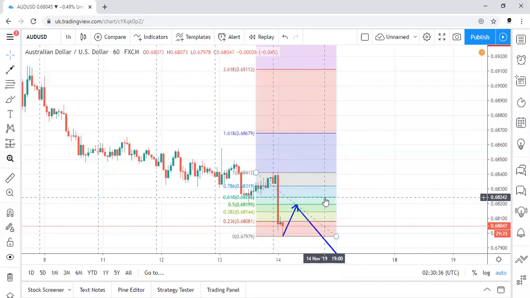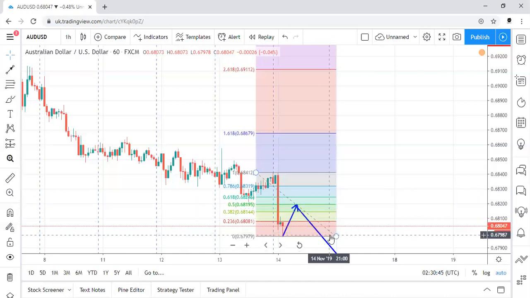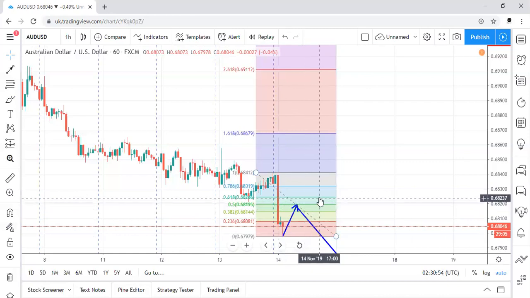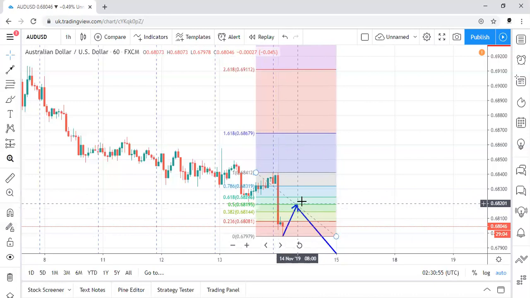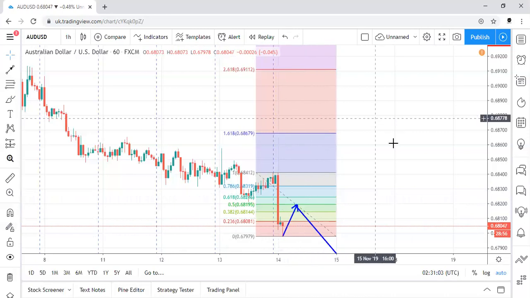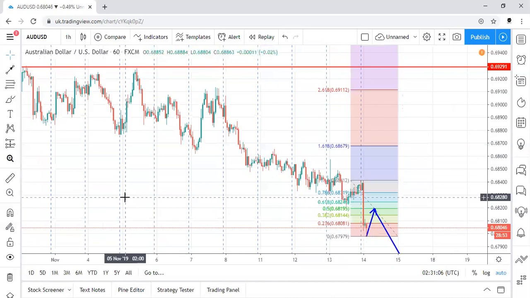Convince traders that we are going for a buy. Then they will enter on a buy. Then the market will reverse here and go further down. So I'm going to put a pending order here, which is going to be a sell limit, which when the market touches this level, if it reverses, I have my stop loss above my 60% retracement. Then we will take it from there. I will post an update on this.